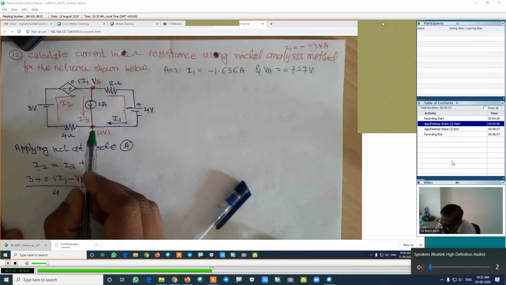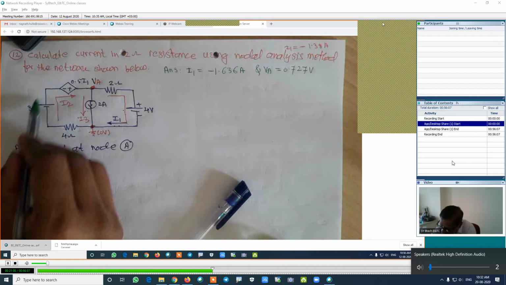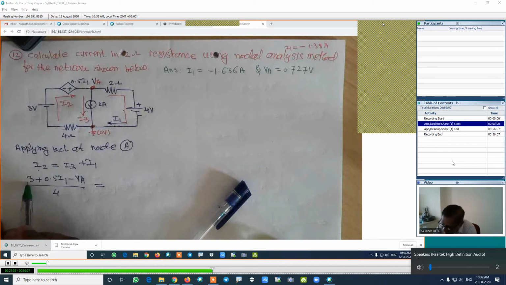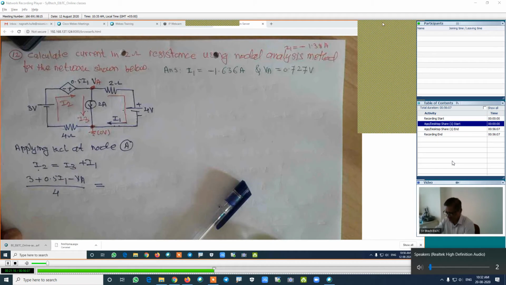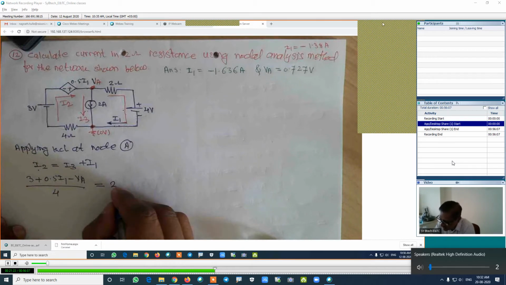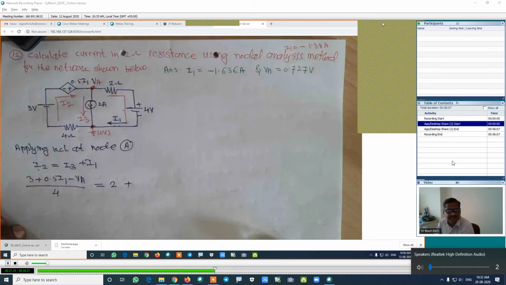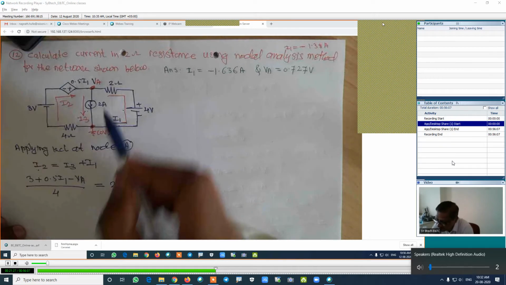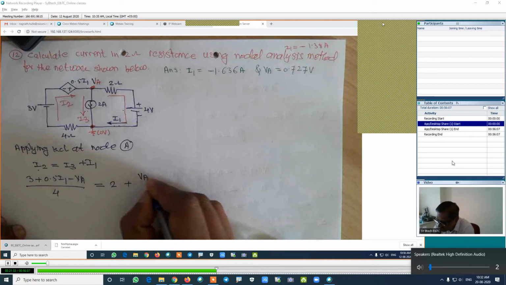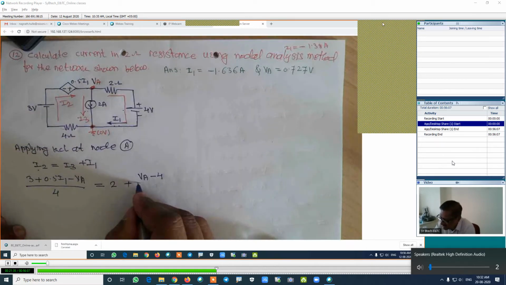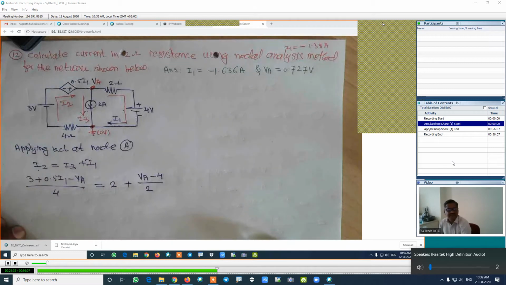Now, if we are starting from this point, 0, we are traveling in this direction, negative to positive, plus 3, then negative to positive again plus, its voltage is 0.5 into I1, minus this potential divided by resistance, which is 4, which is equal to I3. I3 is the current in this branch, which is 2, plus current in this branch, which is I1. VA, negative to positive, sorry, positive to negative, which is minus, this VA minus 4 divided by resistance of this branch, which is 2. Is it right? VA minus 4 divided by 2.